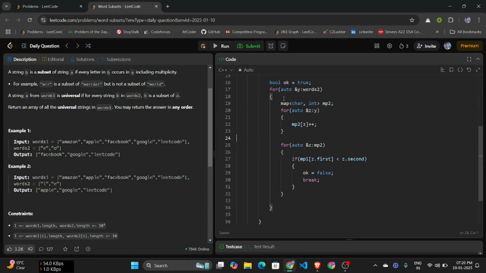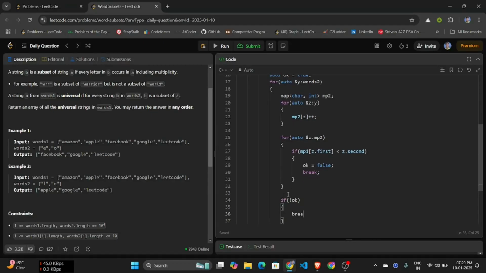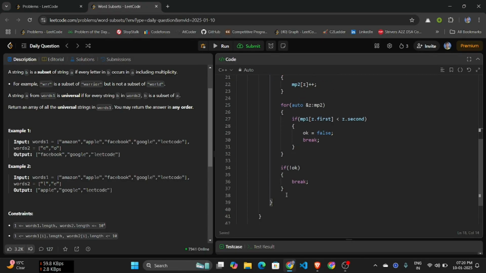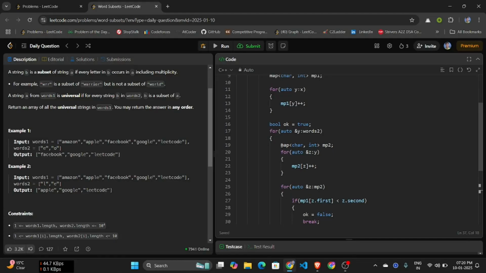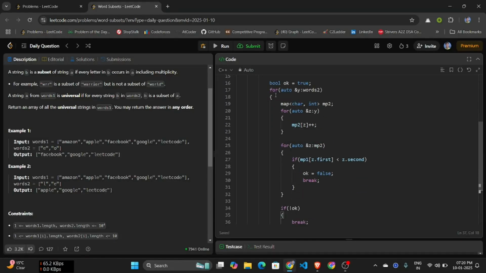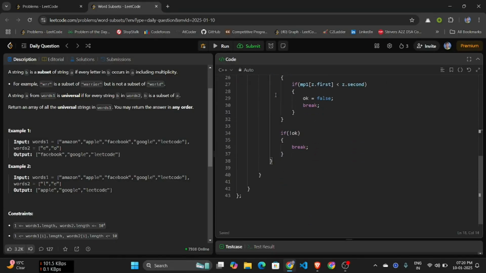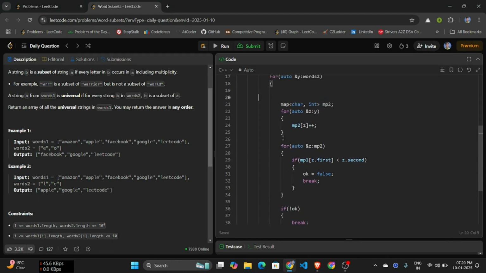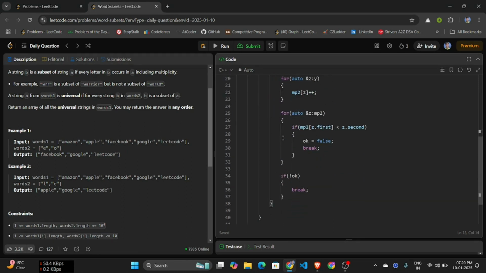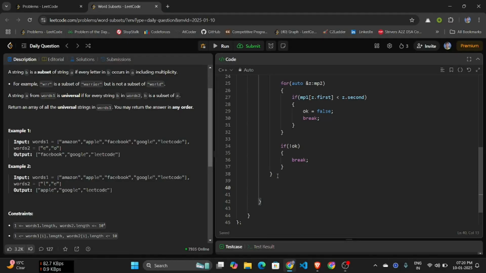If it's not ok, we again break out from this for loop; we'll not check for all the strings. And if we get here and still have ok true, it means we found a match for all word 2 strings in a particular string of word 1.